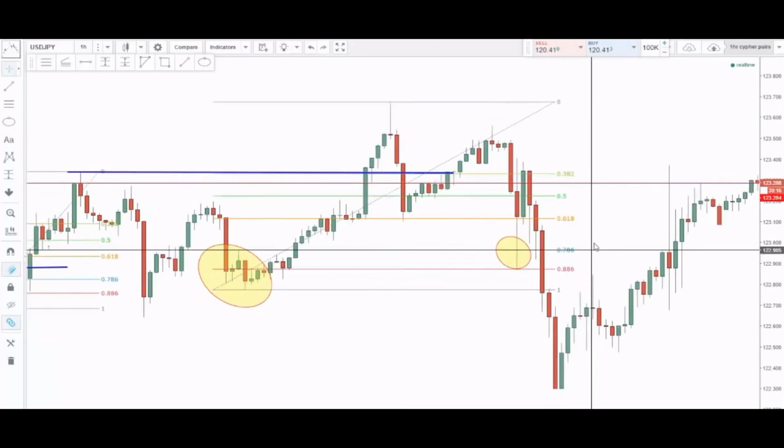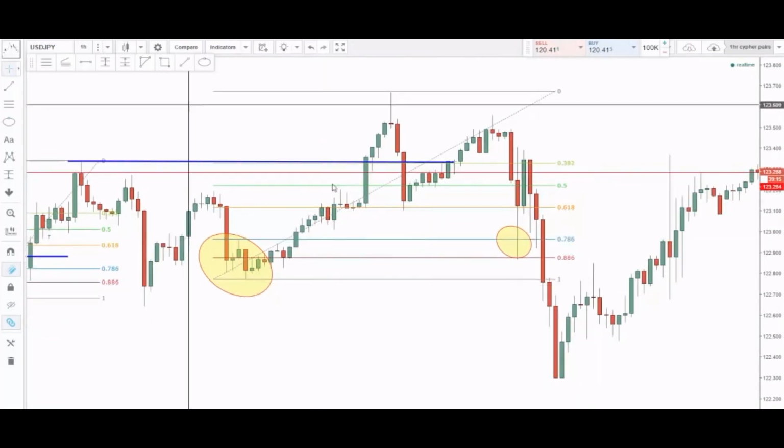See, again, this is a perfect example. It doesn't always bounce. Okay, what you want to do is minimize your loss, but wait till it gets to 786. It can continue going down. Okay, it can go down to a 100, which means it's equal to the start of the trend up, or it can break through and just come all the way down. Okay, but the odds are, statistically, it will bounce off the 786. But by placing your stop loss correctly, you don't mind if you have the breakthrough and the lost trade, because you've gotten out of it early enough that you haven't been hurt too bad.